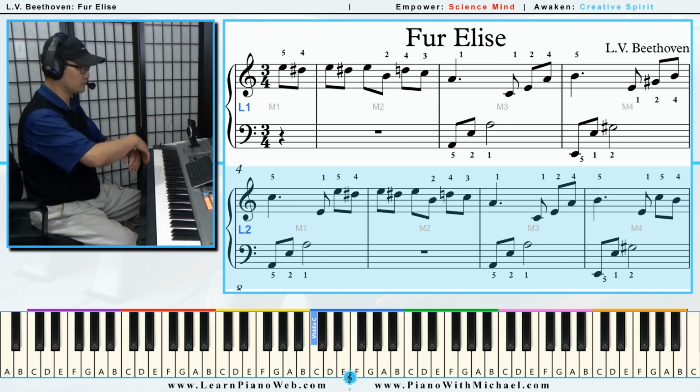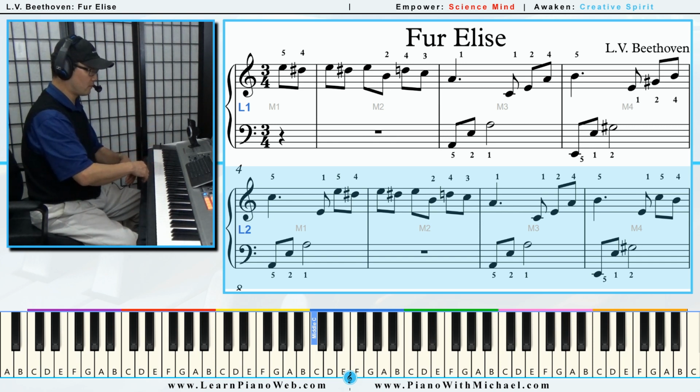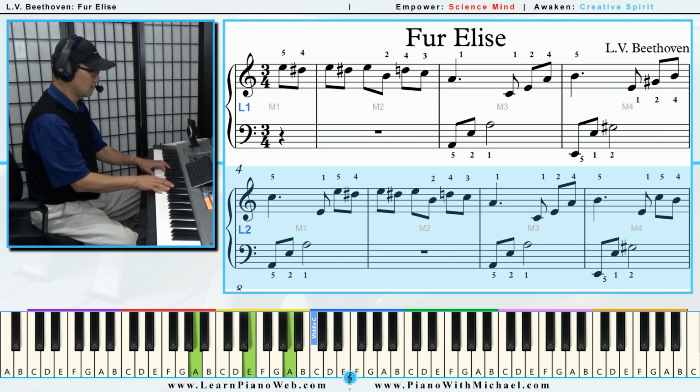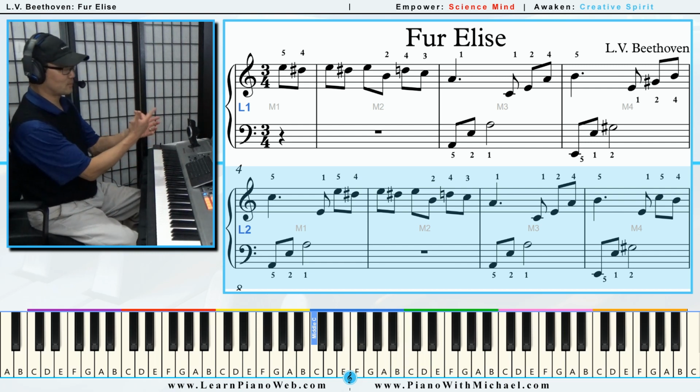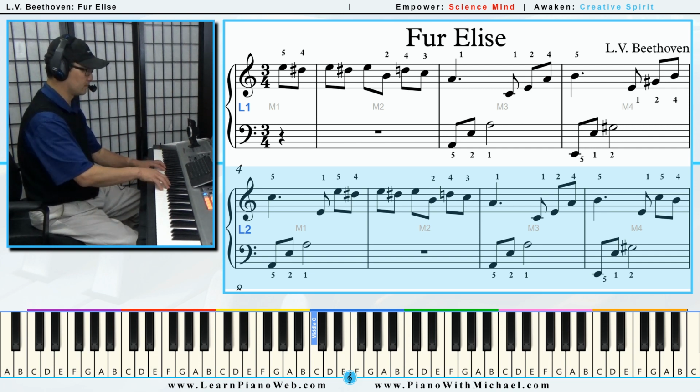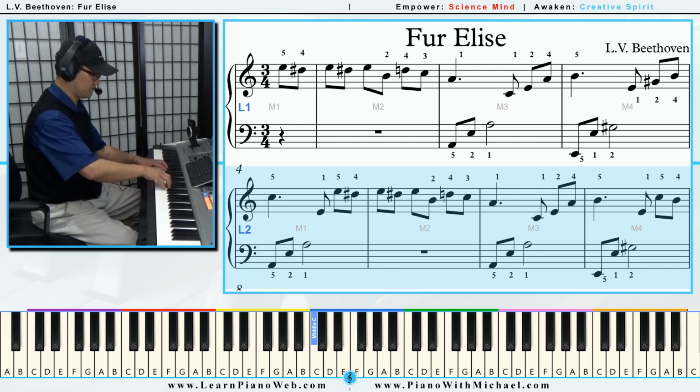Okay, so let's go to line 2, measure 4. Oh, excuse me, line 2, measure 1. So, and we'll play it at normal speed. So I anticipated the next note, which would be the A in the line 3, measure 1, but we're going to do that again. So line 2, measure 1.